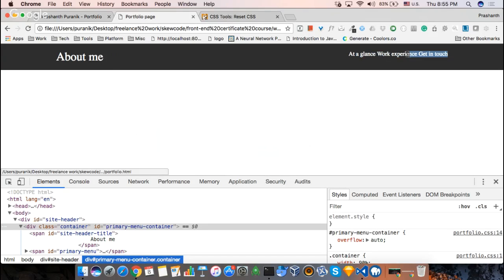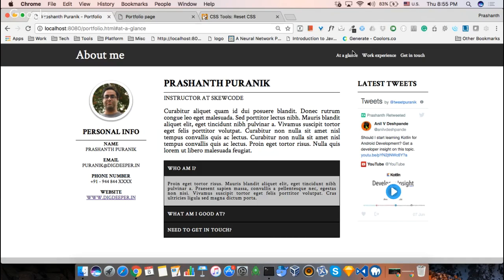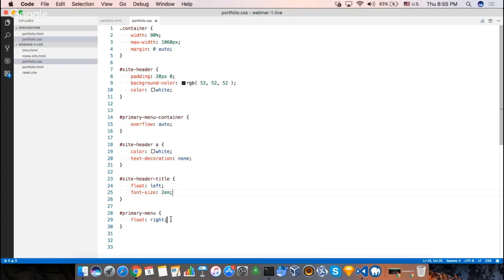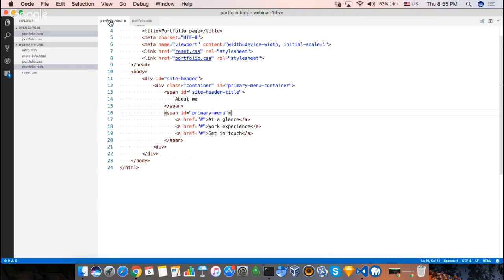So now what about this? This is not exactly centered. I'll take care of all those small things later. For example, this comes exactly in the center vertically, but this does not. So some more work will be required for that, but we can at least space it out better. What we can do is, within the primary menu, whatever anchor tags are there, we'll give a margin to the right.